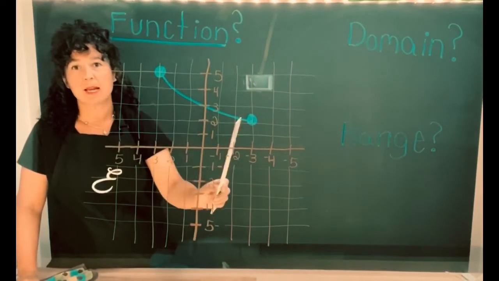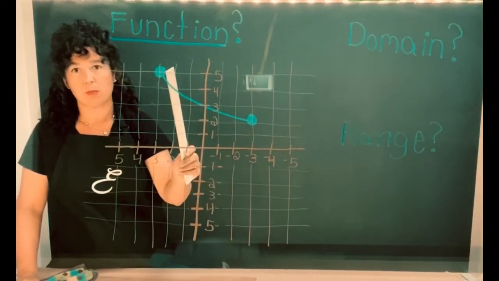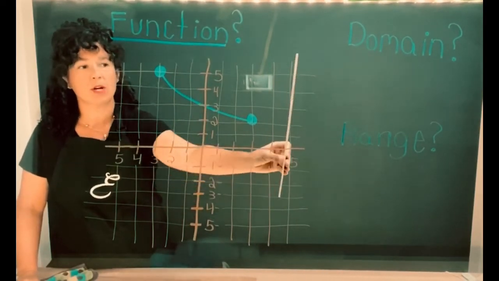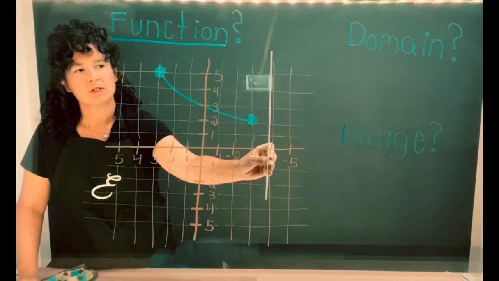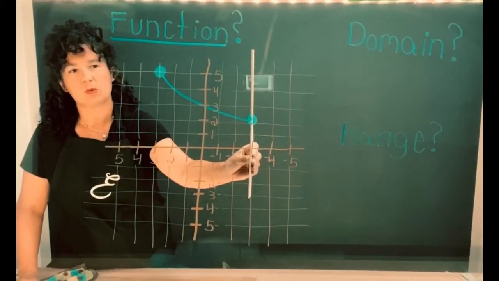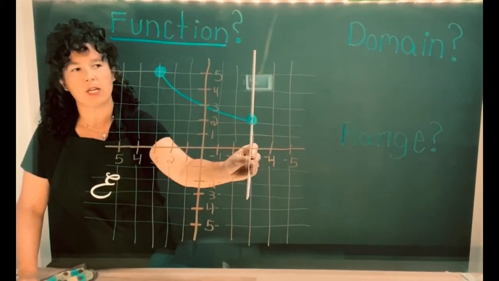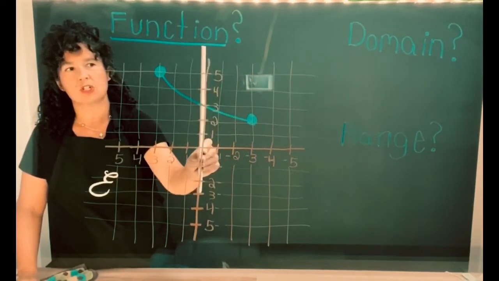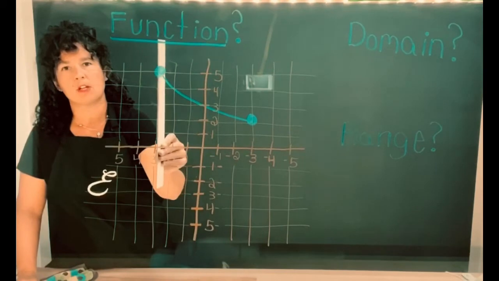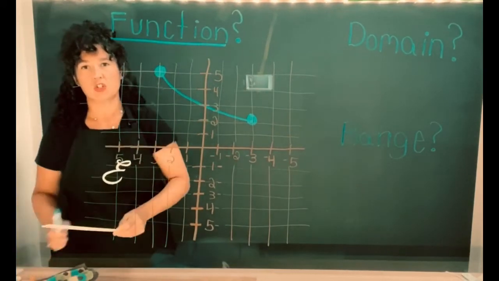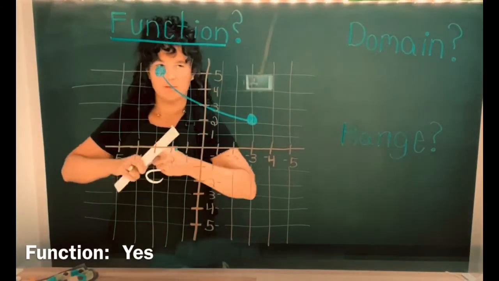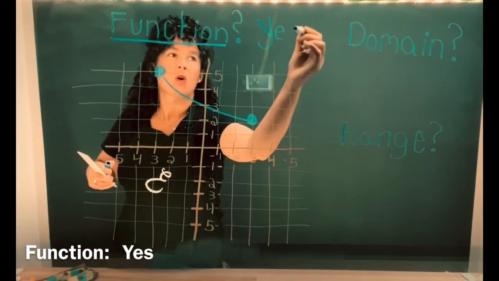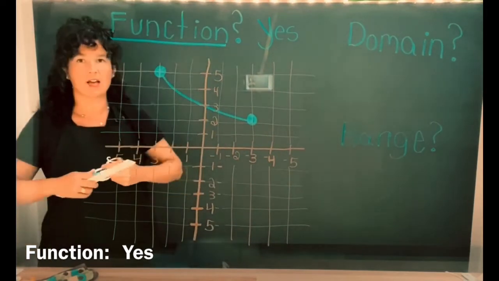This curve is made out of a whole bunch of points. So again, we only want to be in contact with one point at a time. So as I move this vertical line, I'm now in contact with the graph at this end point, and I continue being in contact with the graph at just one point at a time. So this is a function. Specifically, it's known as y is a function of x.